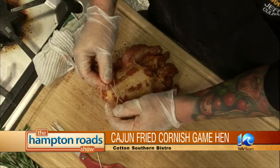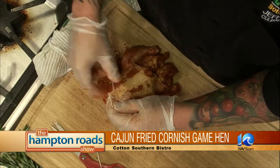So, tie that bird up. We're going to tie it up. We're just going to give it a real quick truss. This is called a butcher's knot. I'm going to do this with gloves on. Ooh. See if we can do it.